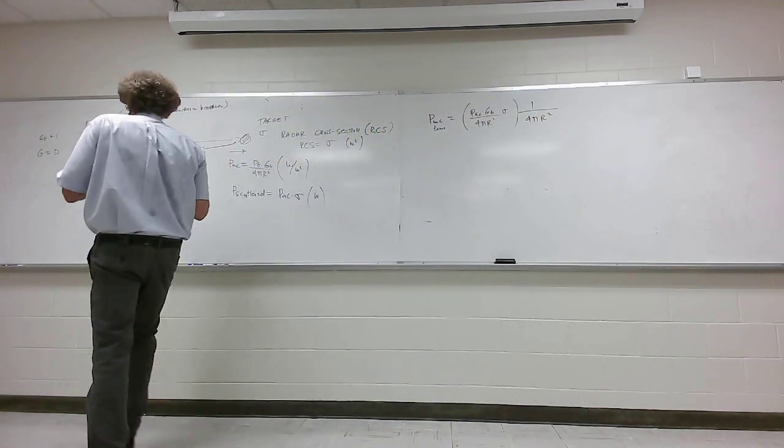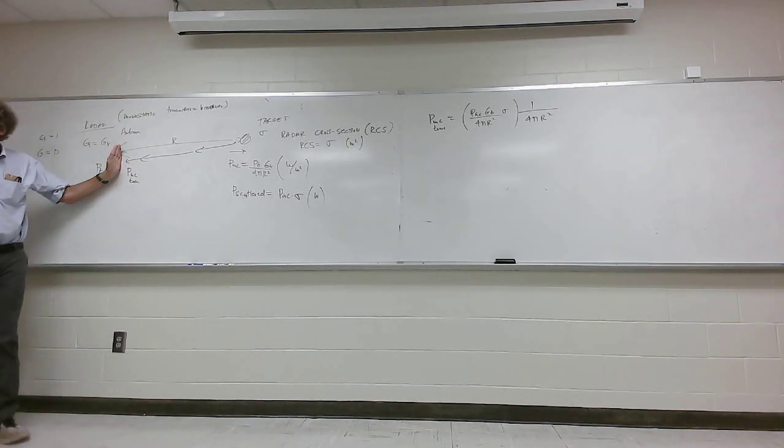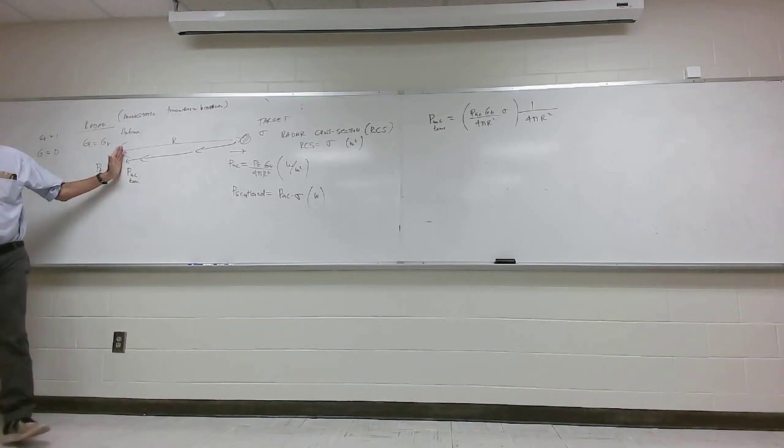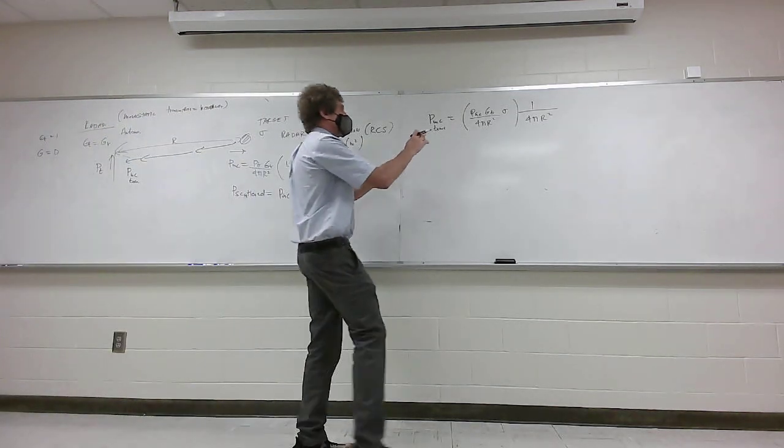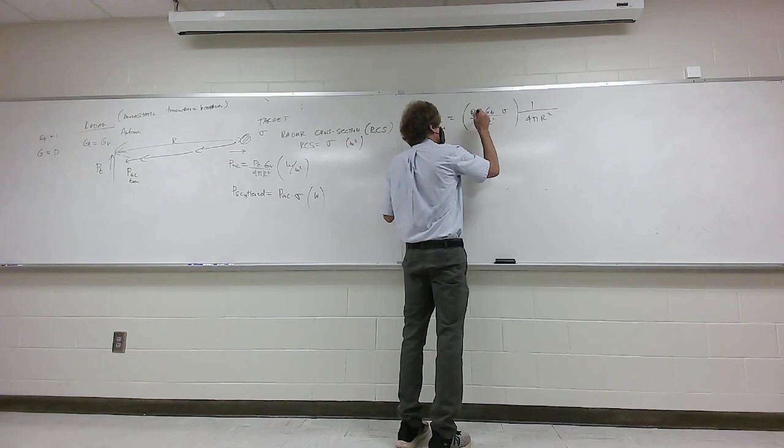Follow me? All that power falls off as 1 over 4 pi r squared. So now this is the power density back here from that reflection. And I might add, it's small. Very small. You with me? All right? It should make sense the way I'm doing this. Now, yeah. P incident's supposed to be P transmitter, right? I'm sorry, P transmitter. Thank you so much.